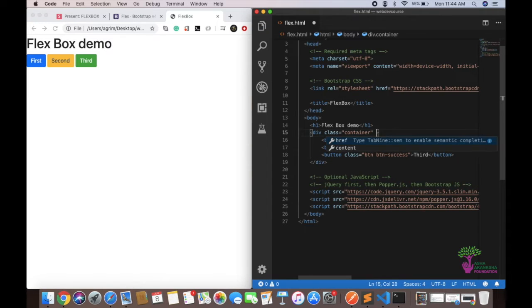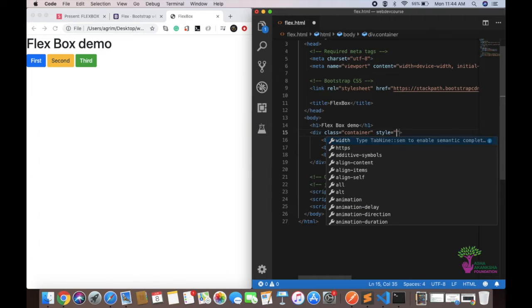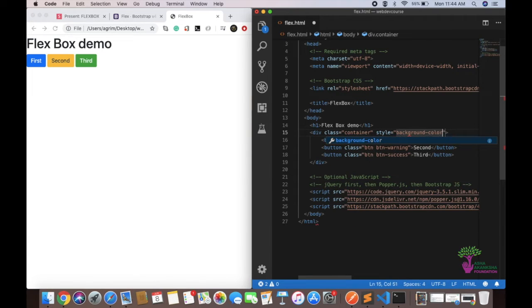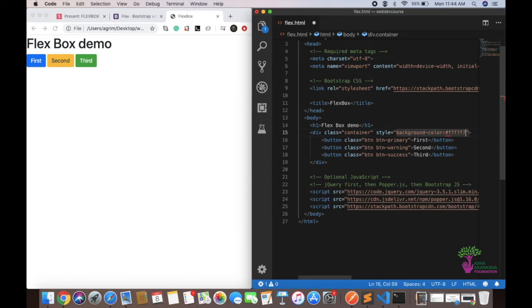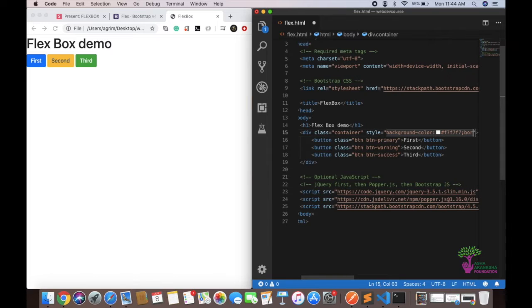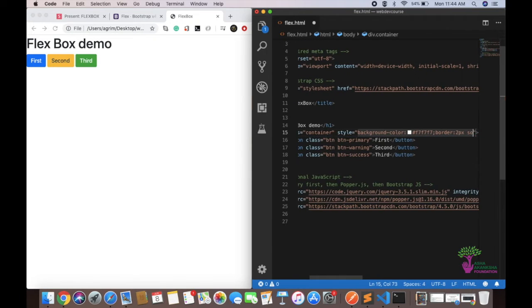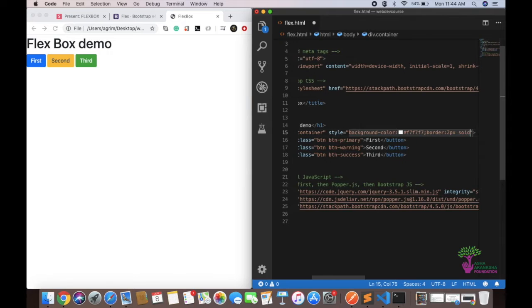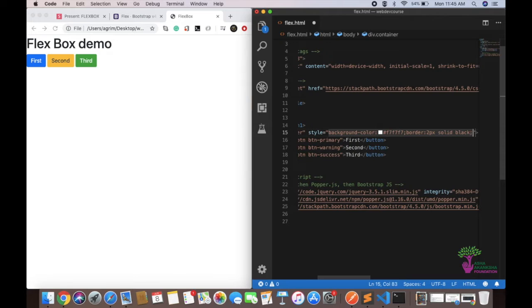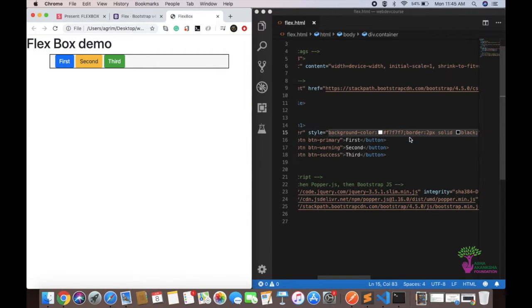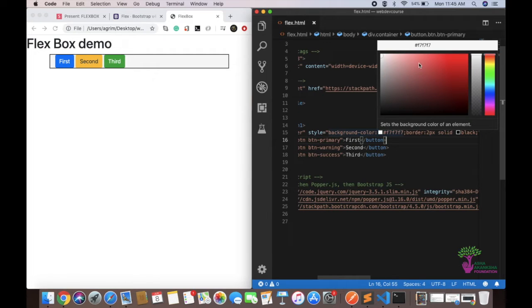Even though this is not good practice, I'll give it a style of background color of this and a border of this, and now if I refresh, this is what I have. And if I make this a little darker, let me see.